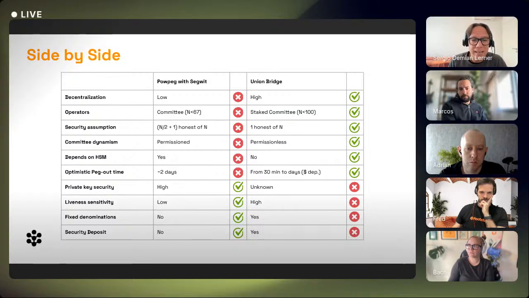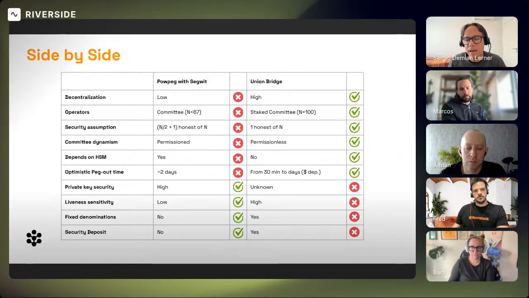And something completely new is that we can reduce the time for pegouts depending on the pegout amount. So if you are going to peg out a small amount of Bitcoin, then maybe it takes 30 minutes to peg out. And if you're going to peg out several $1 million in Bitcoin, then it may take 20 hours to peg out. And this is great because in the current PowPeg design, you always have to wait 2 days for any kind of peg out. So that's why most users use other methods such as swaps, because they don't want to wait 2 days. But in the new system, you will be able to wait depending on the amount you want to peg out.